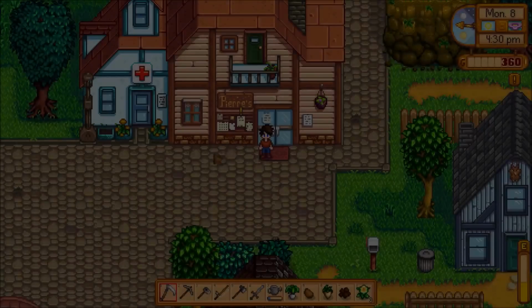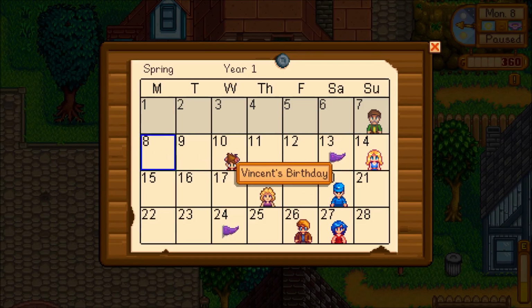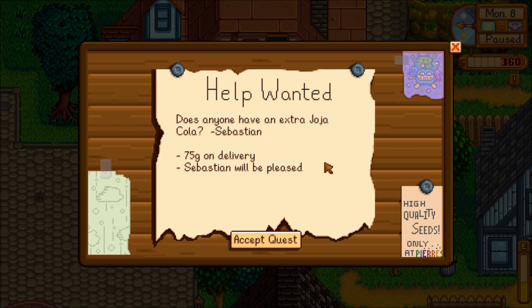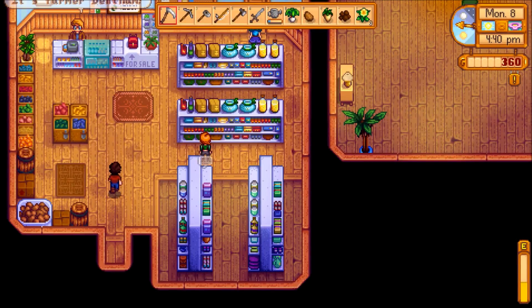Ooh, there's a mission. What is it? What must I do? Whoop, that's the calendar. It's Vincent's birthday soon. I must consider. Well, he probably won't want a flower. Who knows? We'll see what we have. Oh, it's a Joja Cola for Sebastian. Okay, well, we'll try this one again. I still have the one from previously, so I guess it's not gone to waste in the end.